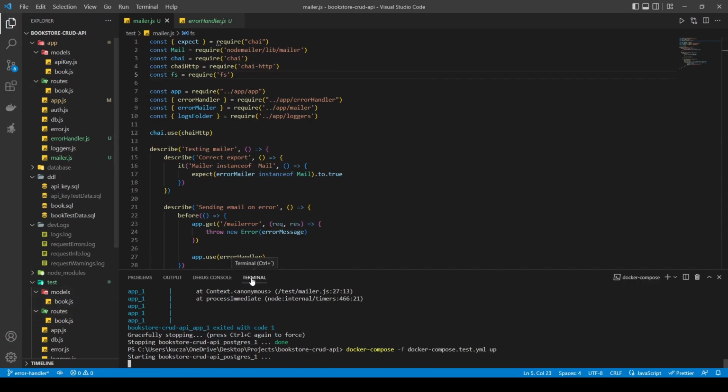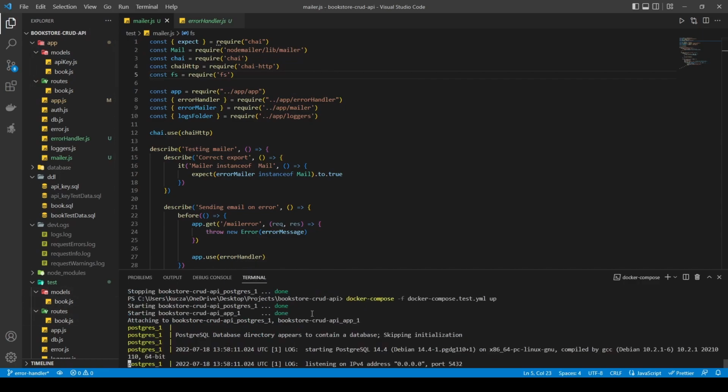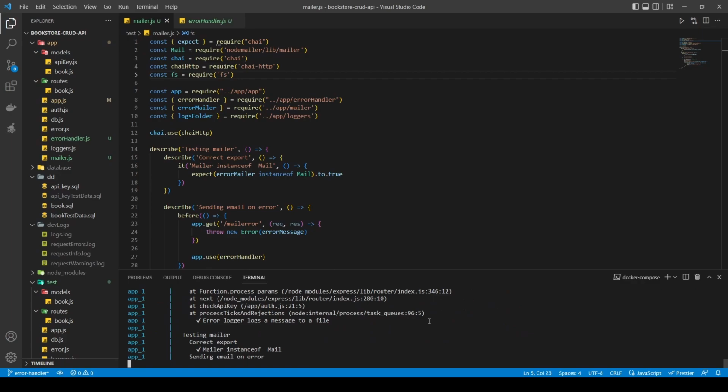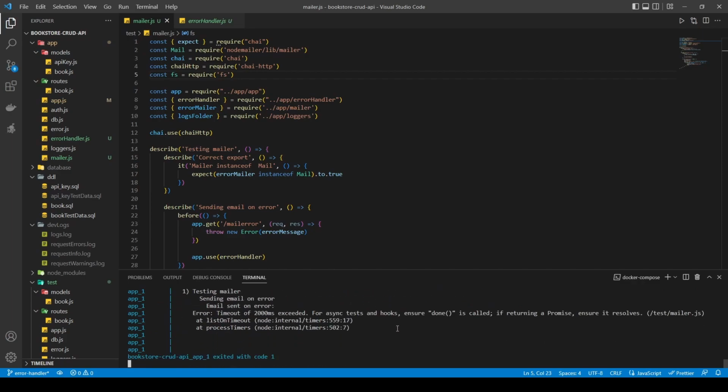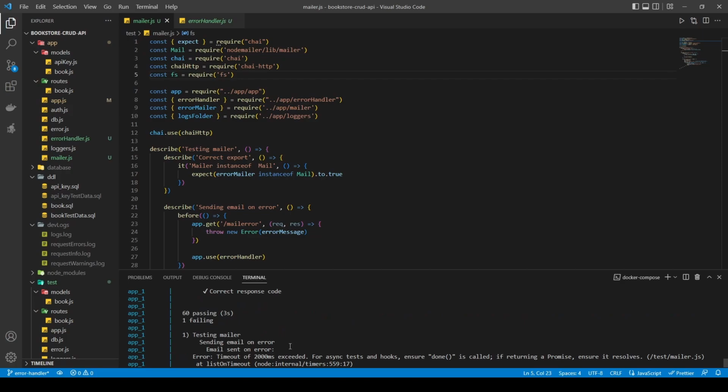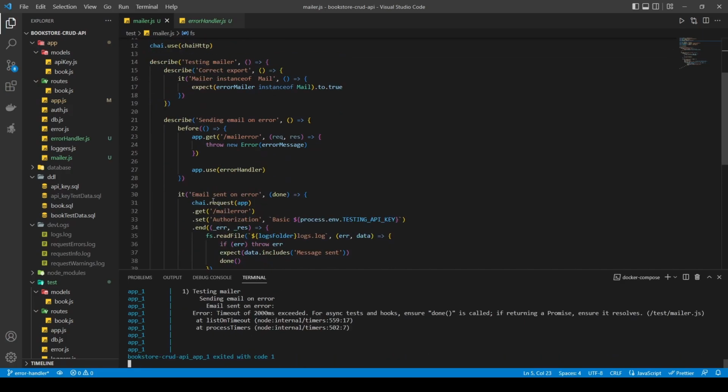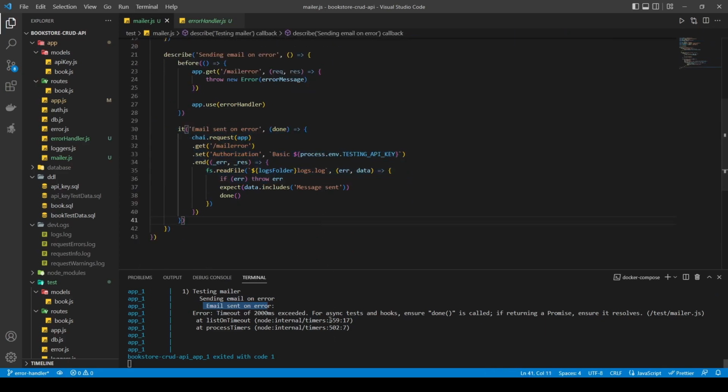Okay, now I will try to run this once again. Once again, we did not change any Docker files, no new packages installed, therefore we can skip the --build. And now you could have seen a good part. Here we have that our test, email sent on error, took longer than 2000 milliseconds. The reason is that we are sending the error, so before we actually get the response, this is how long it takes to generate the response if there's an error on our API.